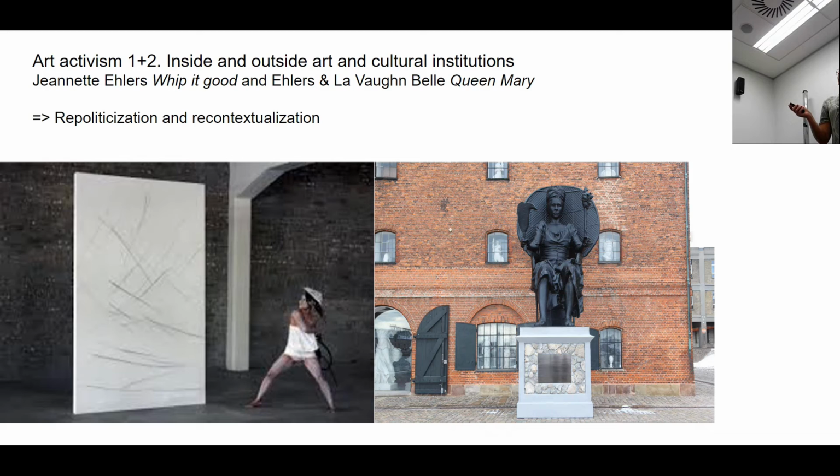And then art and activism can work both inside and outside cultural institutions. Here we have Janet Ehler's art performance, Whip It Good, and then again Ehler's and Levon Bell, Queen Mary, which is about Denmark's colonial past, which is not something that we talk about very often in Denmark, but now we have a sculpture, at least temporary, in the middle of Copenhagen.